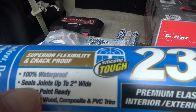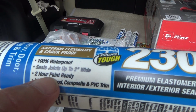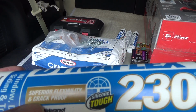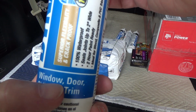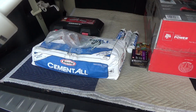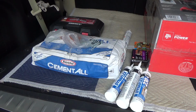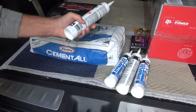Now see here, look at this. Seals joints up to 2 inches wide. 2-hour paint ready, ideal for wood, composite, and PVC trim. 100% waterproof, superior flexibility, and crack proof. And this is for windows, doors, siding, and trim. So that'll work for that, right? Well, I got 3 of those because I'm going to end up doing some work on some stairs in the backyard. So I needed to get a little bit more of that.